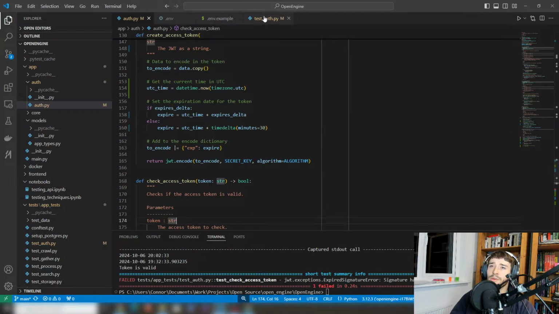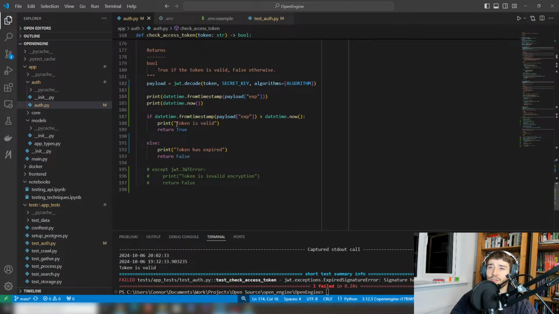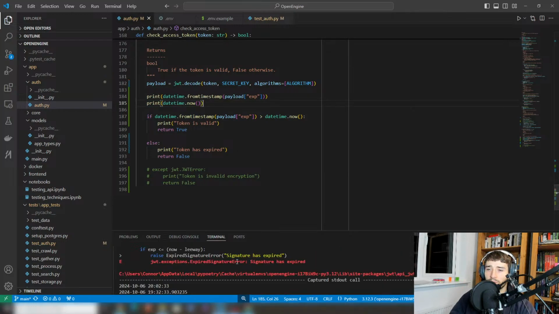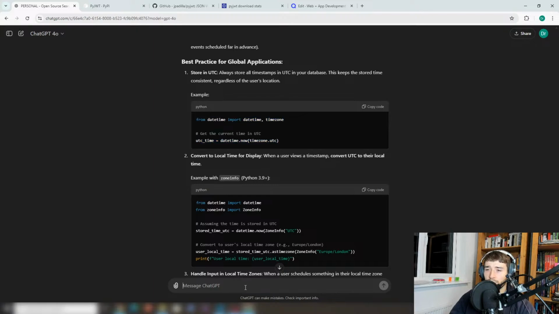Okay, cool. That seems to have done it. So I guess this one is just assuming UTC, which is fine by me. And same token is valid. And it's saying it's expired.